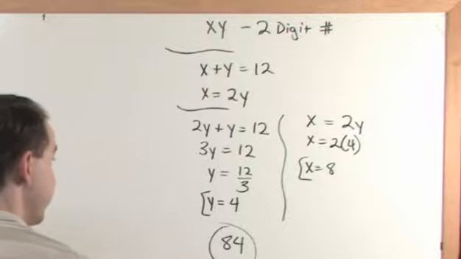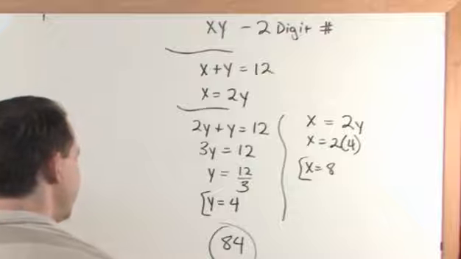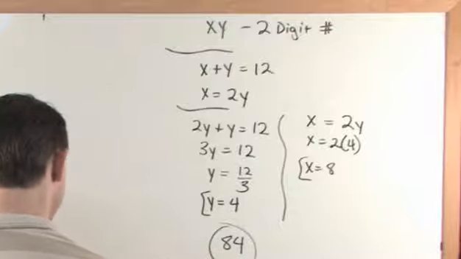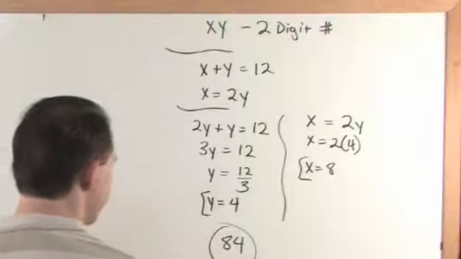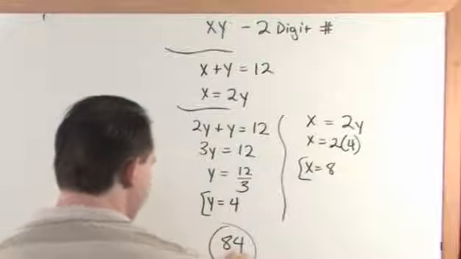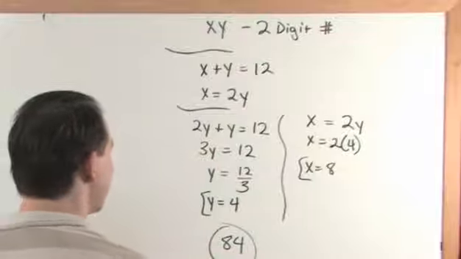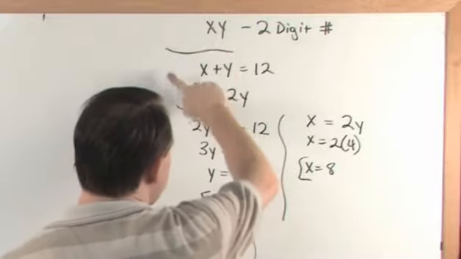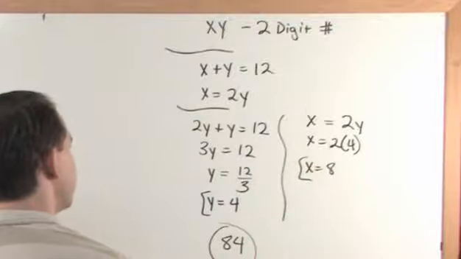Let's go ahead and check and make sure it's the right answer. The sum of the digits in a 2-digit number is 12. Well, 8 plus 4 is 12, so that's checked. If the tens digit is 2 times the ones digit: well, this tens digit is 2 times the ones digit, so that's checked. So these 2 things are satisfied, so that is our number. Same pattern. Have some digits, write some information down about it, solve the system of equations, and write down the answer.